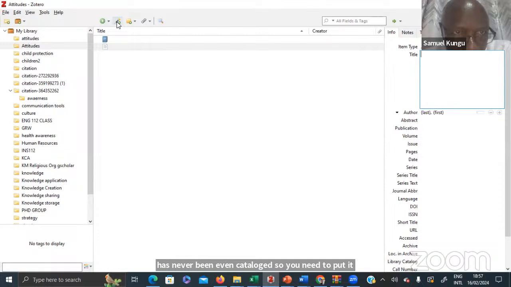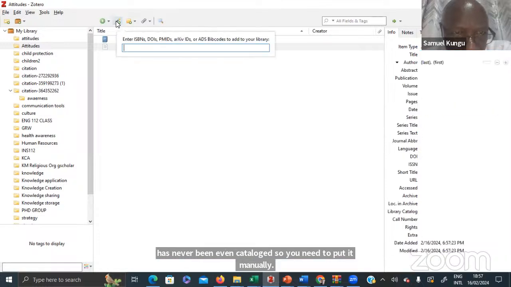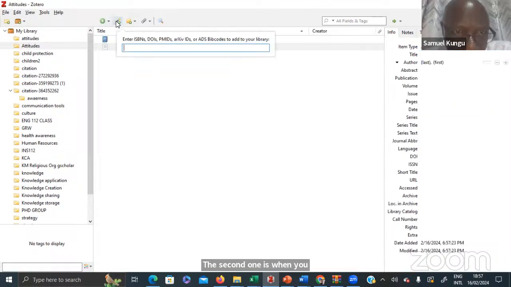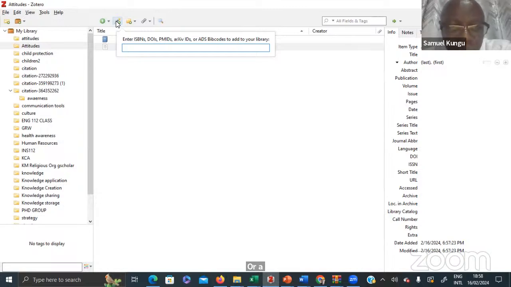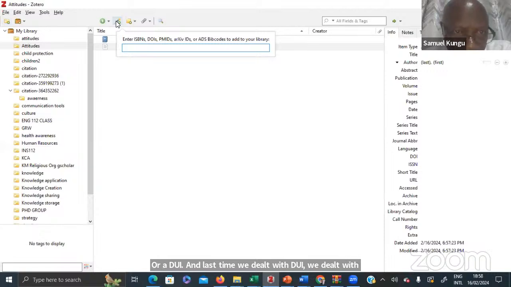The second one is when you have an identifier like an ISBN number of a book or a DOI. Last time we dealt with the DOI, we dealt with ISBN numbers. If you have a DOI, then you put that DOI here.